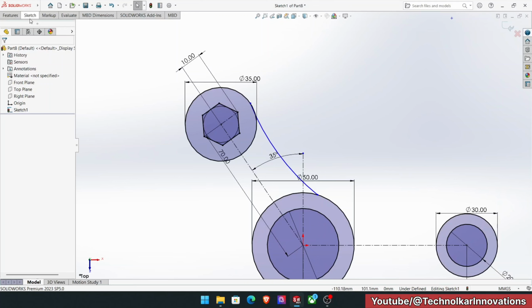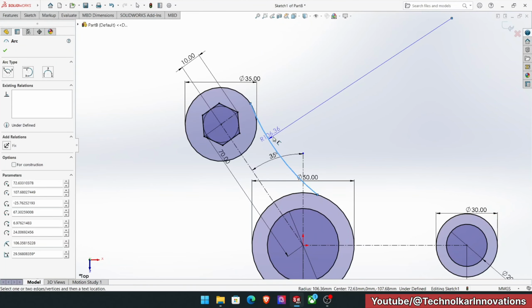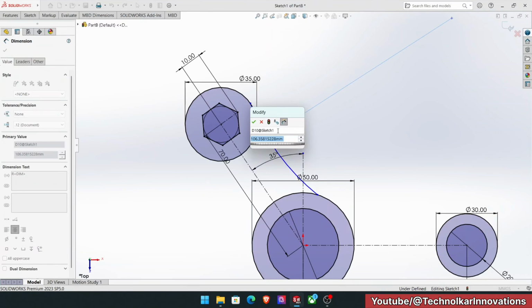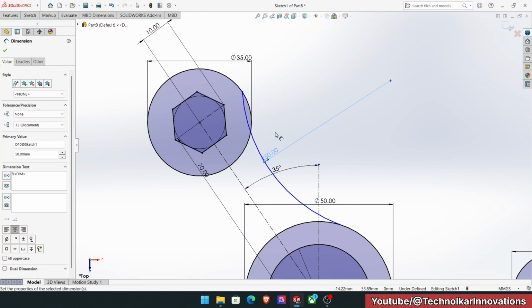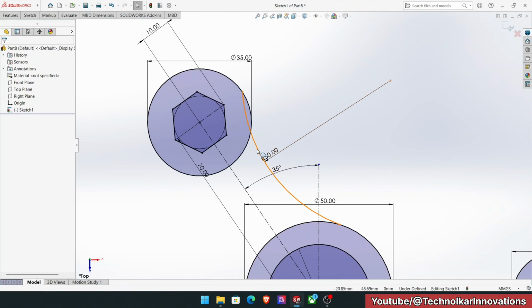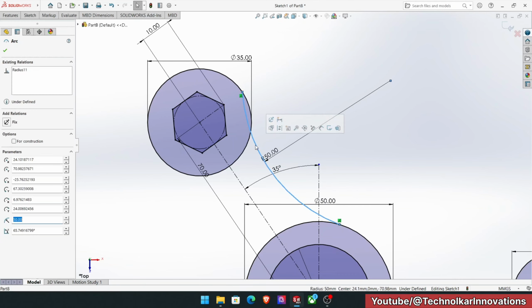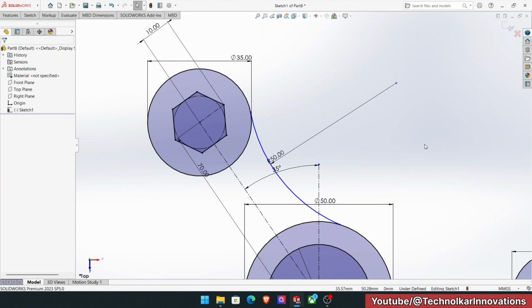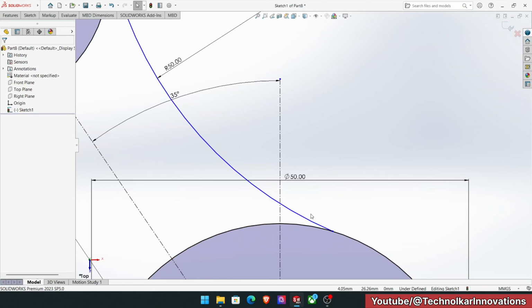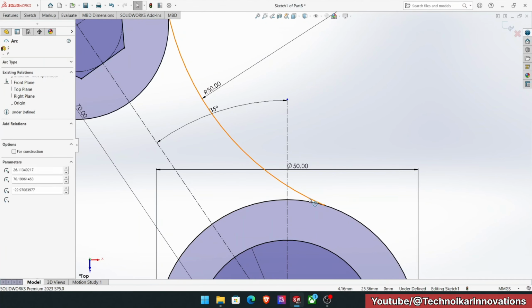So now with the help of smart dimensions, I will give the radius as 50. But now we have to make this arc and this circle tangent. Hit control, hit this circle. Here also we'll try.